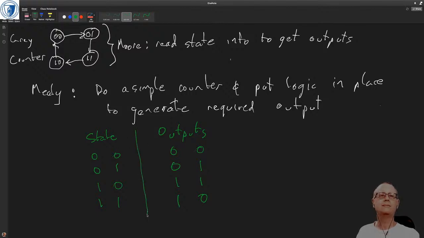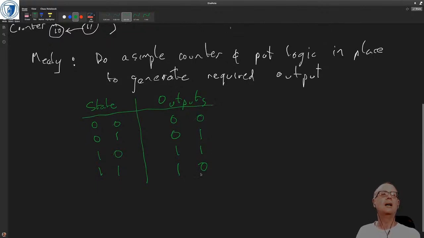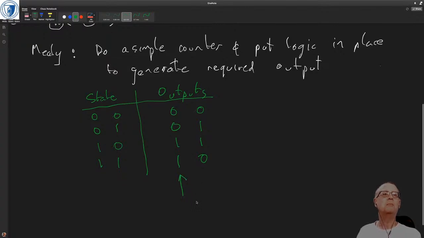Okay? And now we just have a truth table. And as you should be able to see pretty directly, this output here, if we call this input A and input B, this is just A.